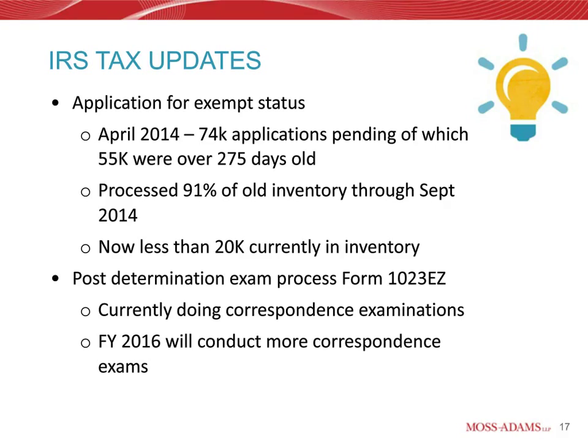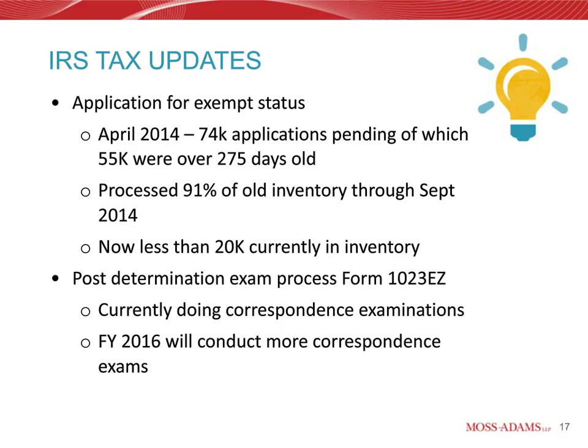Then with your Form 1023-EZ that I mentioned earlier, that's where you're filing for exempt recognition, but you're doing it online. Well, some people were a little bit concerned about this online recognition, and they had queries to the IRS saying, how are you monitoring this? You're not asking for their articles of incorporation. You don't want their bylaws. You're asking for minimal information and awarding exempt status. You're letting them have it.